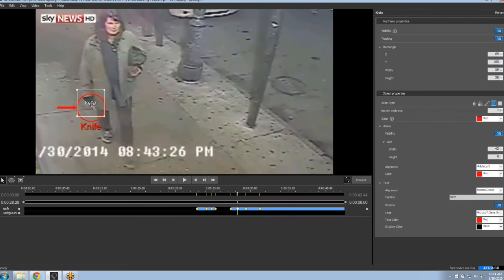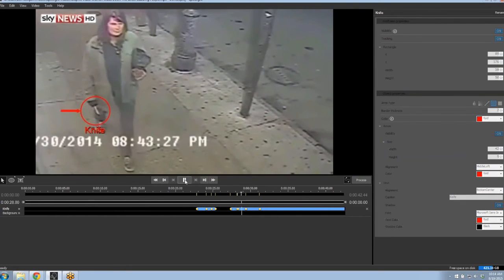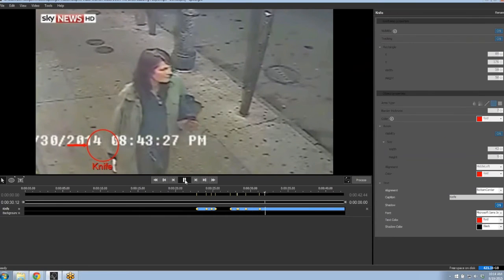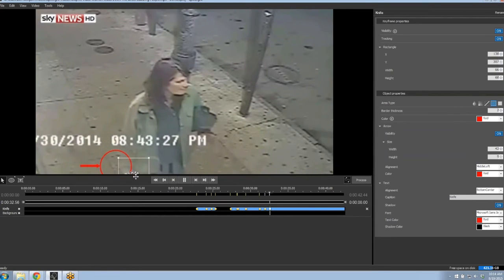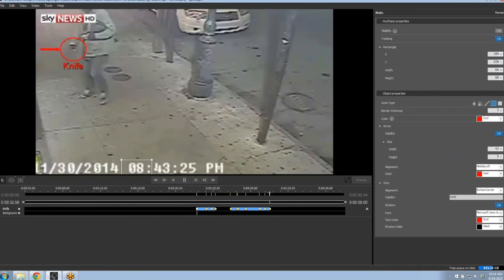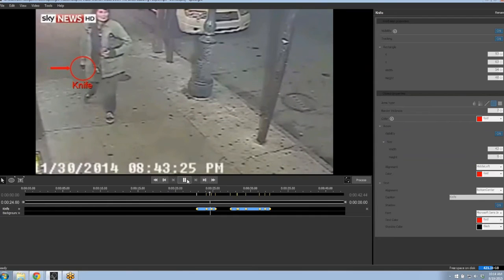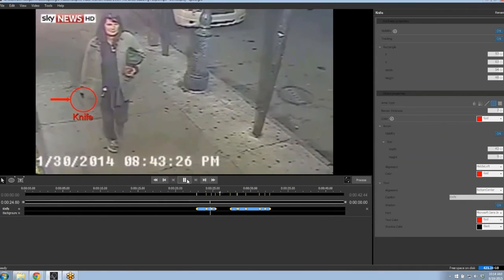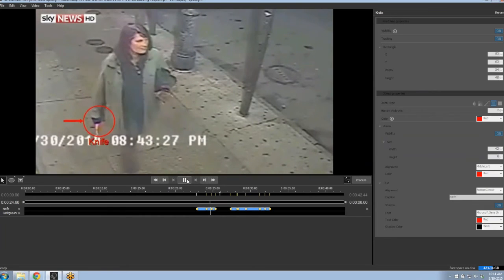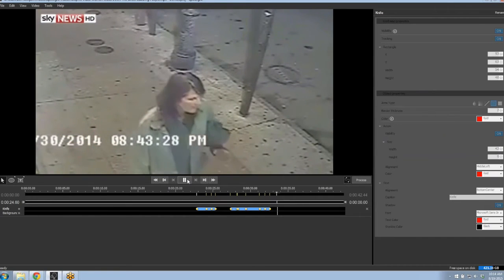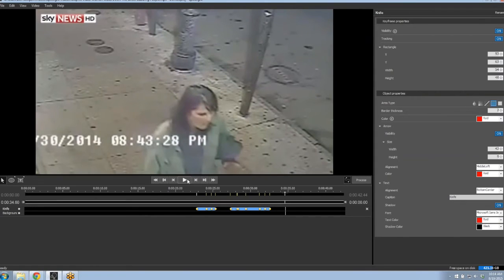necessary. I'll advance this here. And then we'll add another keyframe here as the knife begins to go off. We'll draw another keyframe here, and then we'll select this to disappear again. So we'll go back to our original keyframe, and we'll just track this object now. Disappears, comes back out again, and goes off frame. So that's one type of practical thing that we can add to this video.